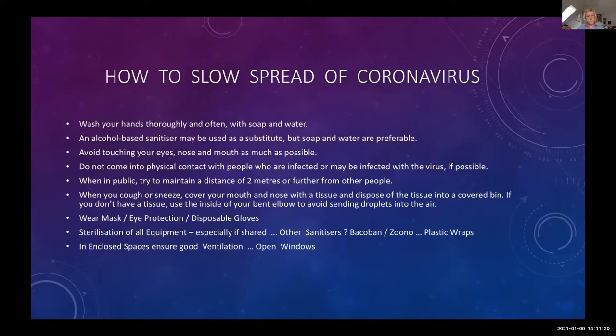Other sanitizers have been raised. There are all sorts of ones on the market, Bacoban, Zuno. I think we have to be a little cautious. Soap and water is undoubtedly preferable, but may not be suitable for all types of cleaning, all types of equipment. And just going online, it's obvious that the pandemic has caused an outbreak of new sanitizers on the market, and it's opened up a lot of companies who didn't make sanitizers in the past to make them.